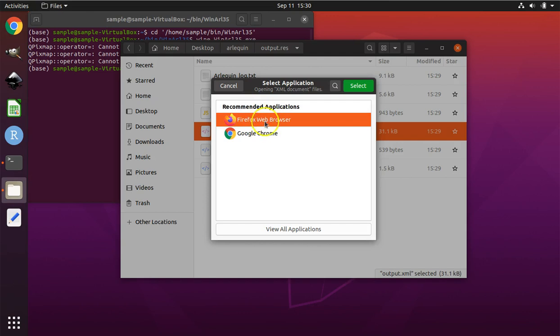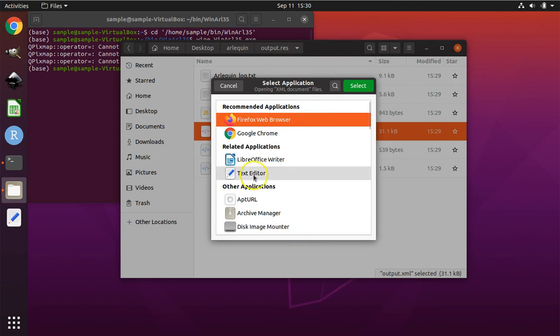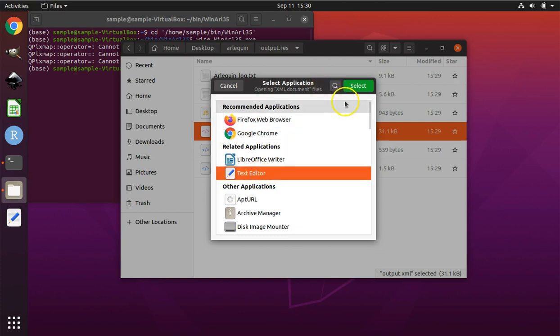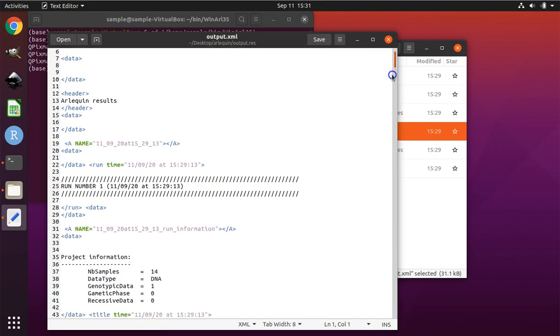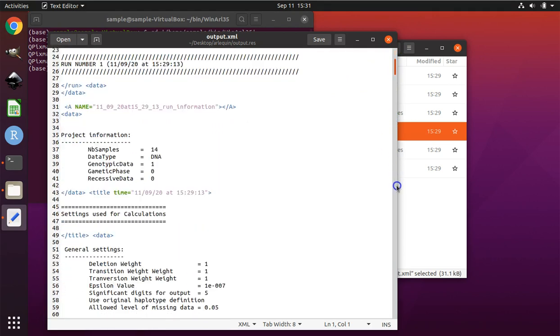We don't want to use a web browser to open it. So we click on View All Applications. Then select Text Editor. If it's still not showing up, you could search for it. Select Text Editor and then click the Select button. And here's our results. Let me show you the most germane results that you'll be most interested in.